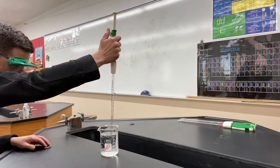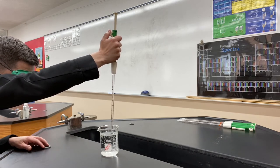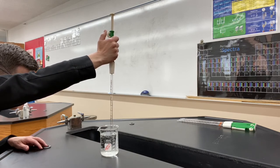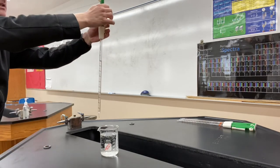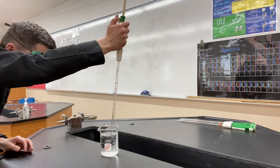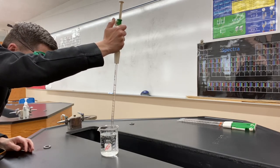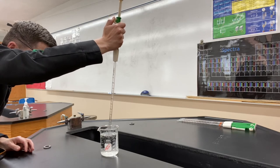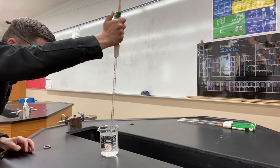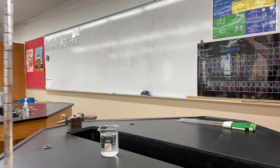And here I actually wanna get down to eye level and try to bring the meniscus right to the 0 mark. And I actually went past, and I can turn the wheel in the opposite direction to go back down to that mark. So I'm gonna try to bring this in so that you can see it. And actually it changed a little bit again. I got some drops coming out. That's okay. Go back. For some reason I'm just losing a little bit as I bring it out. That's pretty good. So hopefully you can see this.